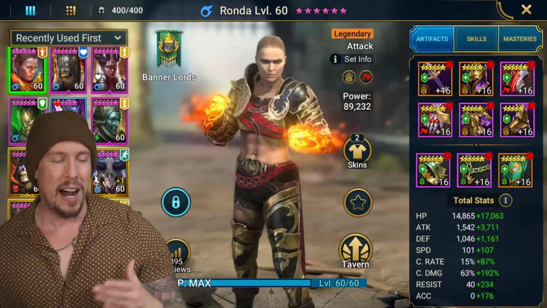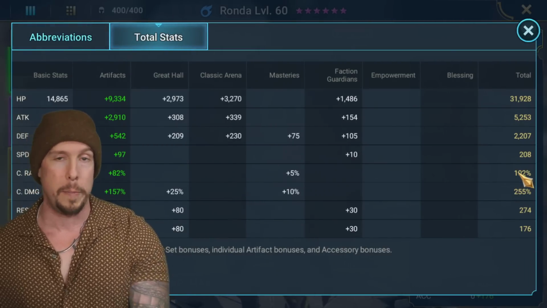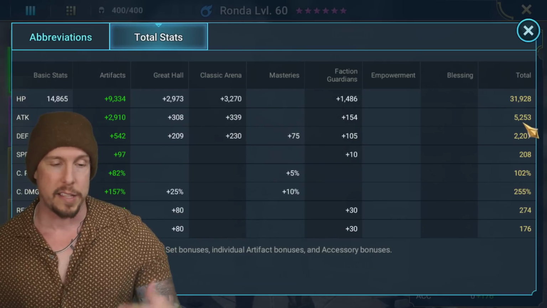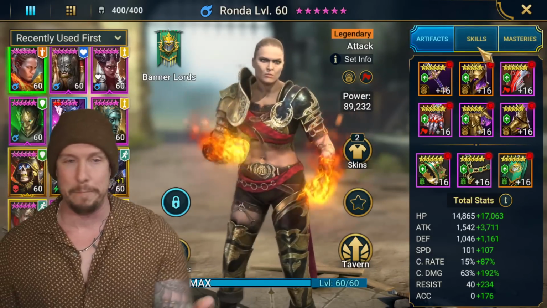So anyway, guys, that's how I built her in terms of stat priorities. Again, we do not need accuracy on this champion. So crit rate 100% is going to be paramount on this champion. You're going to need to have it. And then attack after that, and some survivability if you need it, depending on how you're using this champion. Obviously in the arena, that's less important.